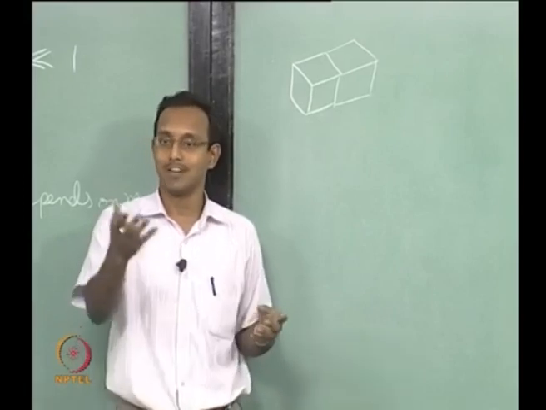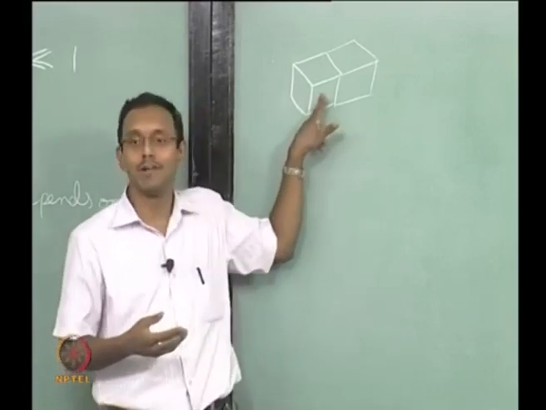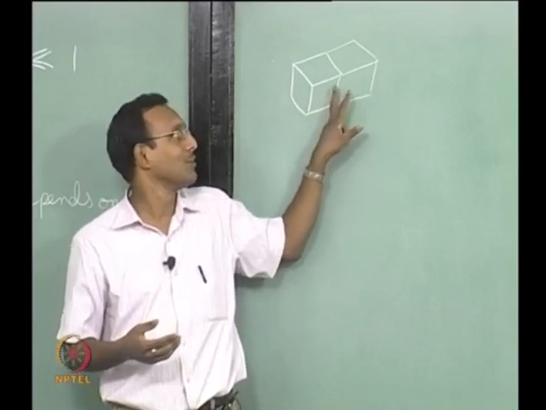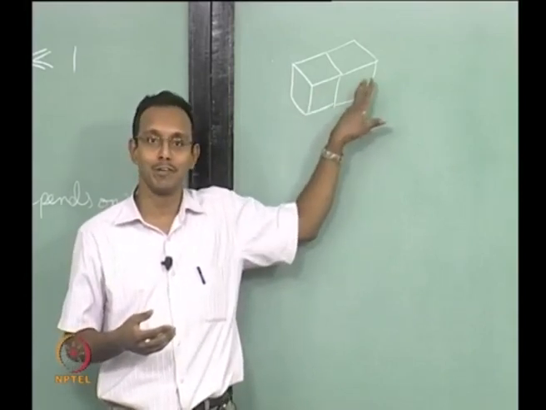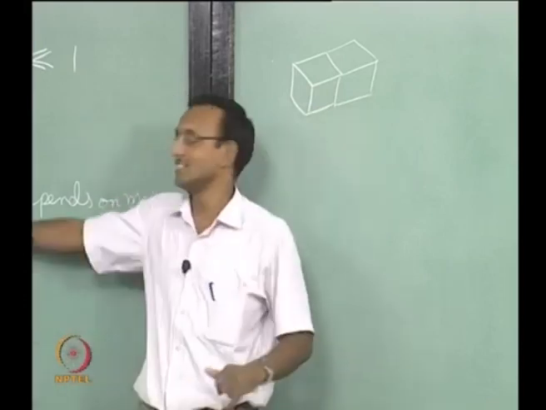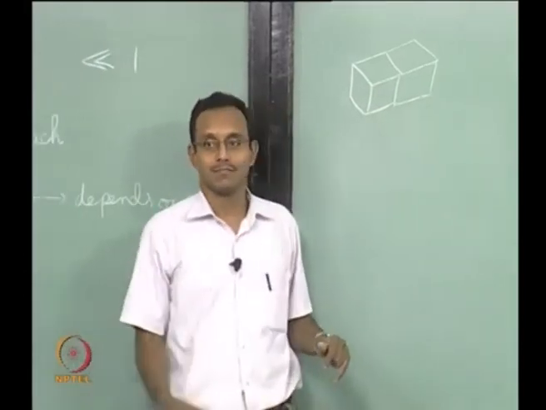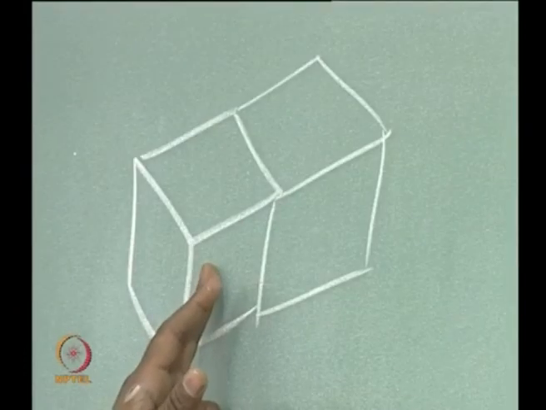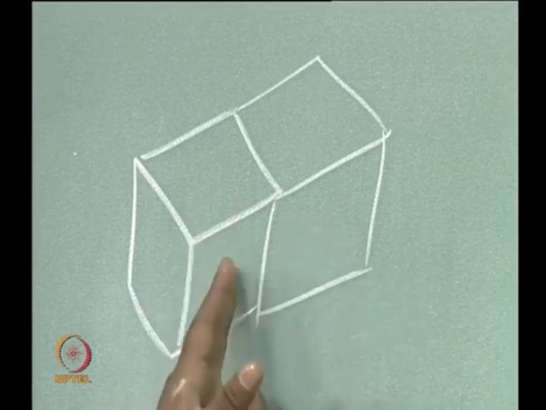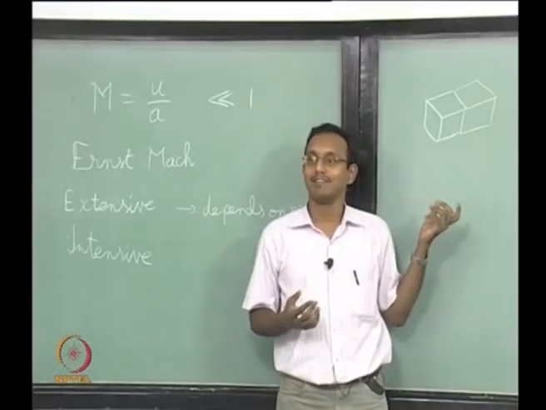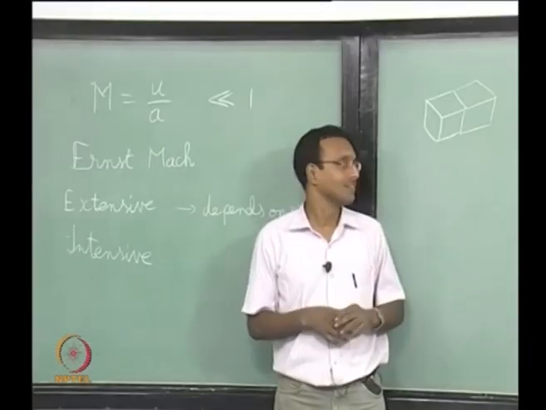A quick check, now we can do the analysis. Let us say I pick volume. It doubled, right. If I have same volume one more, 1 meter cube and 1 meter cube became 2 meter cube, it doubled. So, volume is an extensive property. If I think about pressure, same pressure here and here, when I remove the wall in between, it is still the same pressure inside. So, that will be an intensive property.